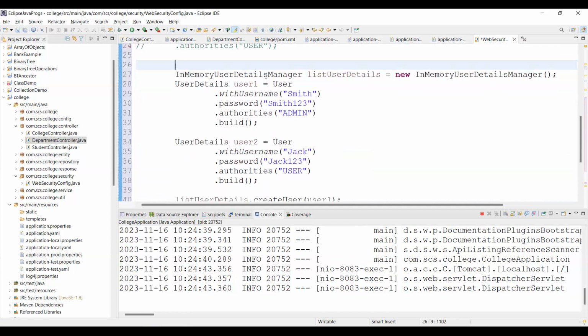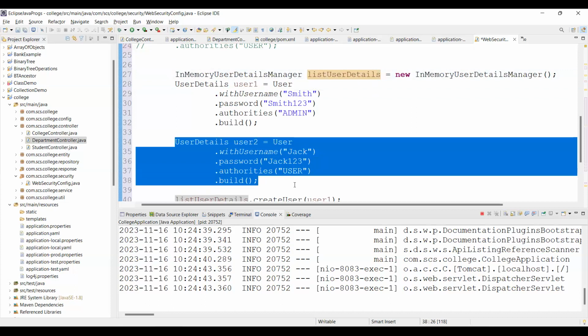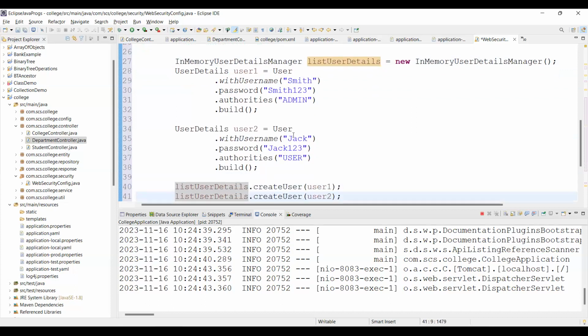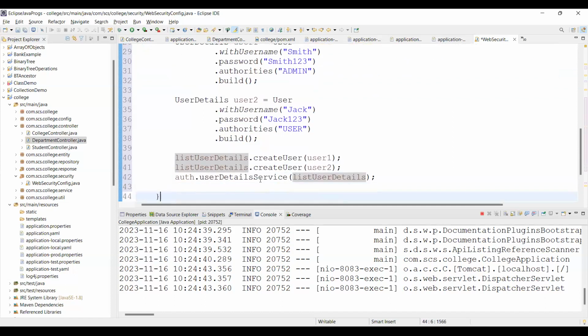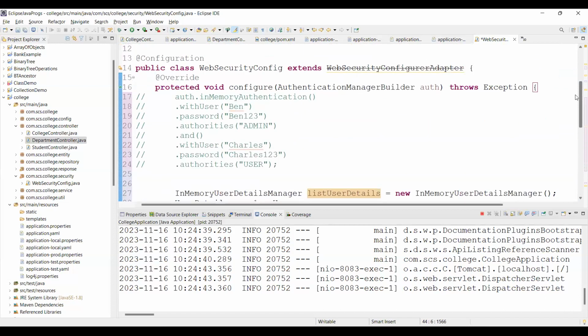So what I did is, as I'm using in-memory, I make a list of user details. Then I make the user details class because it is giving me a decorated user. So I have two decorated users now with the authorities. Then I add these decorated users to the list of the users. And to my in-memory, I add this user detail list. Now these are my authenticated users. I commented out the previous one, right? I do a save. And now let's do a run.